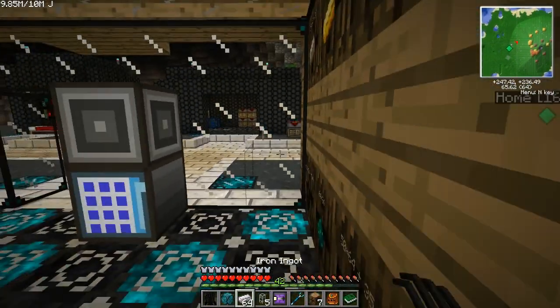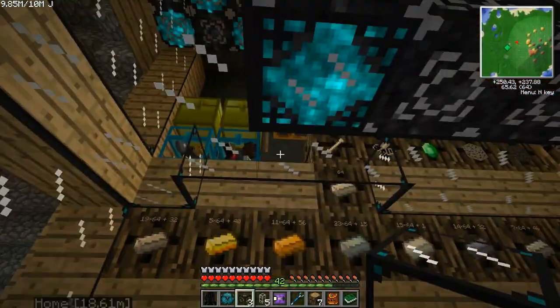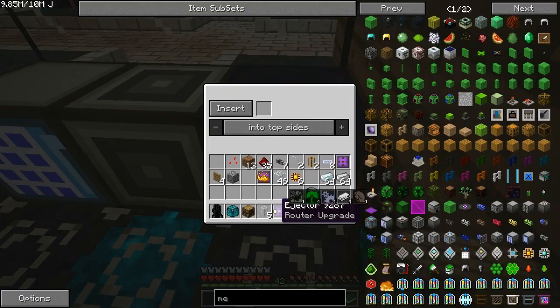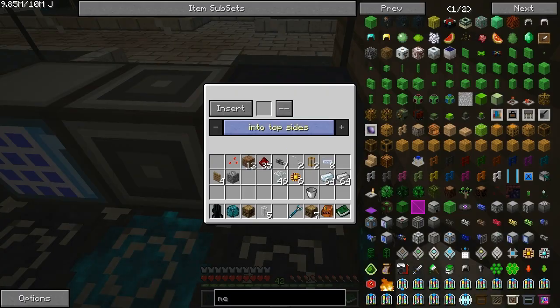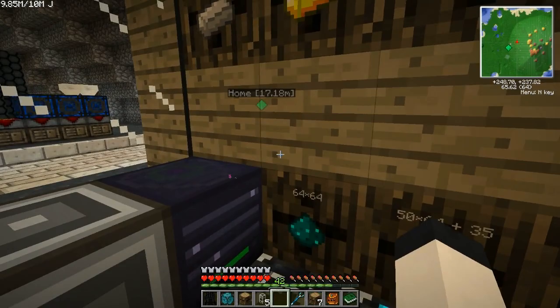Breaking a barrel gets you the router and the upgrades back. So, all's well there. Okay, so that means that this guy broke the glass there. Put these back. I don't know what that's all about, but then if I put you in. Extract from bottom. Eject to west. Yes. Yes! Pull all the things!